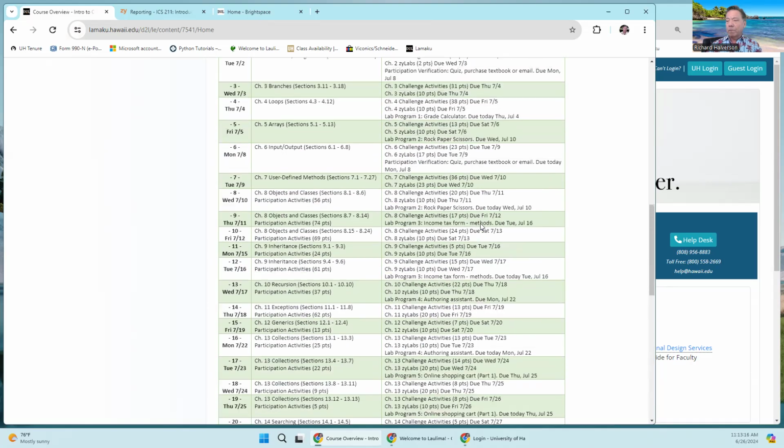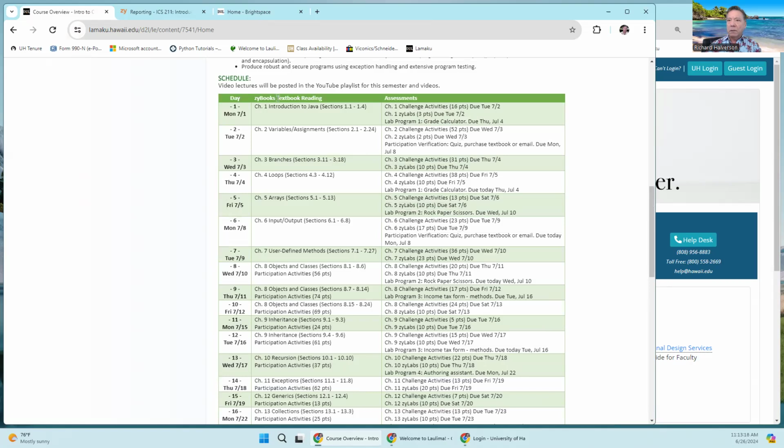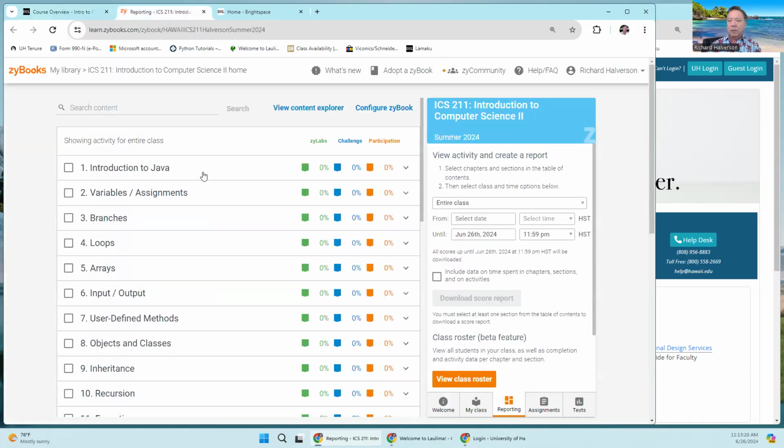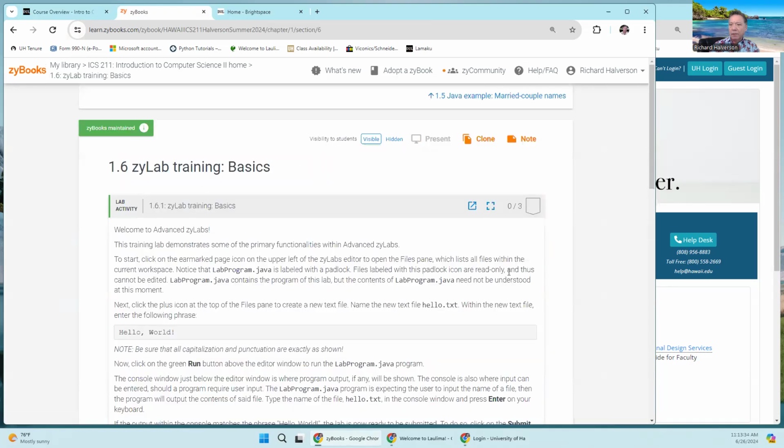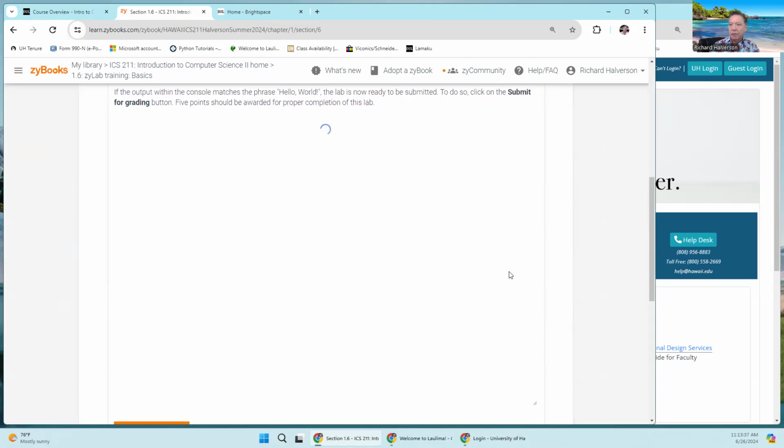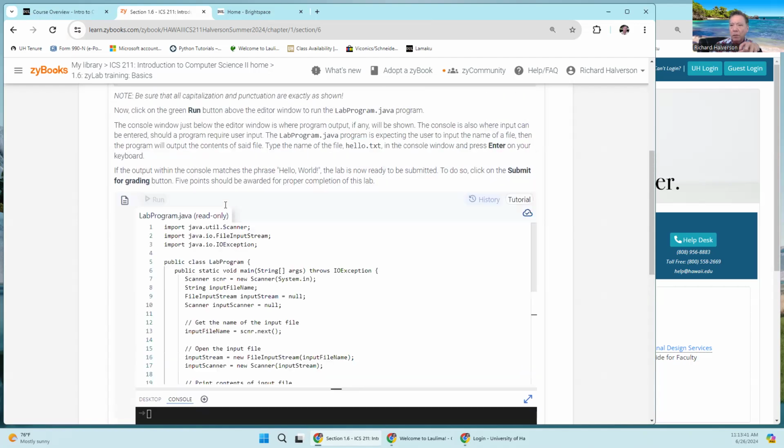Now if you go to the textbook, you'll notice I have it clicked in reporting mode, and you can see if you open up these chapters, they're the zyLabs. These are the labs. They look like this, where you actually type in some code.